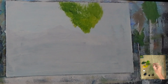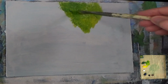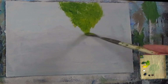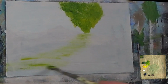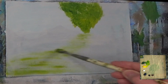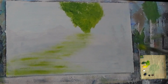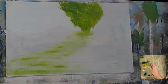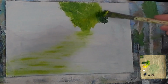That's a fact. So, yeah, let's just get some green and all this lovely stuff in there like that. Okay, I'm going to bring that down a little bit like this because I'm going to put a river in today. I did have a little think about this today, so this is not directly off the top of my head, but I have been thinking about it. So let's get a little bit more green, and let's just tap a little bit of green in there.